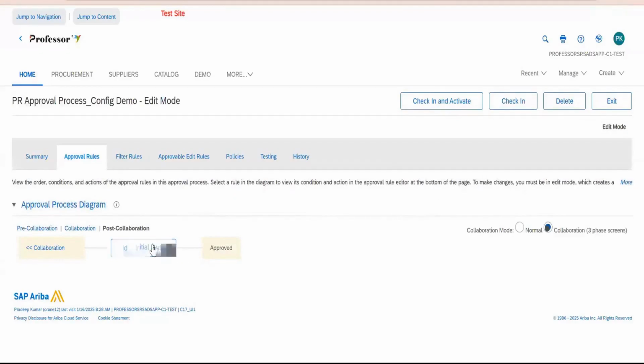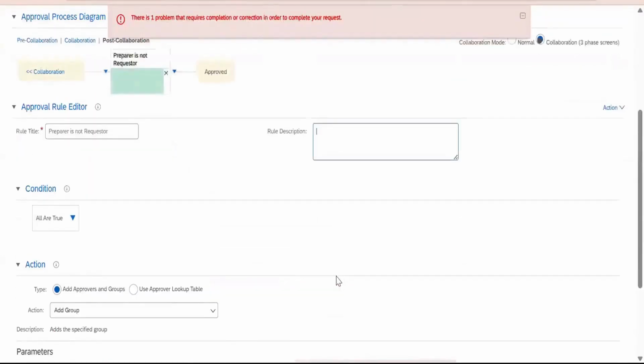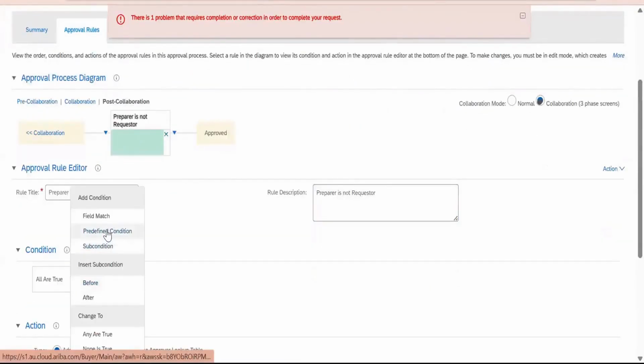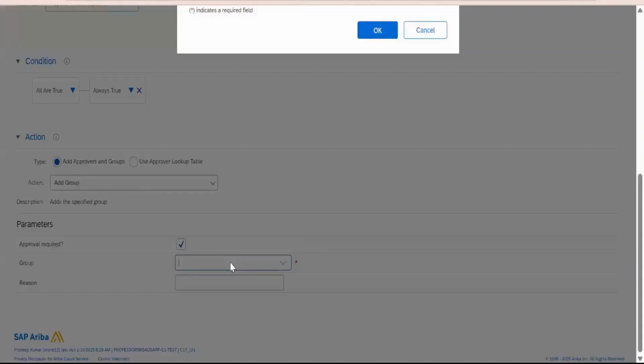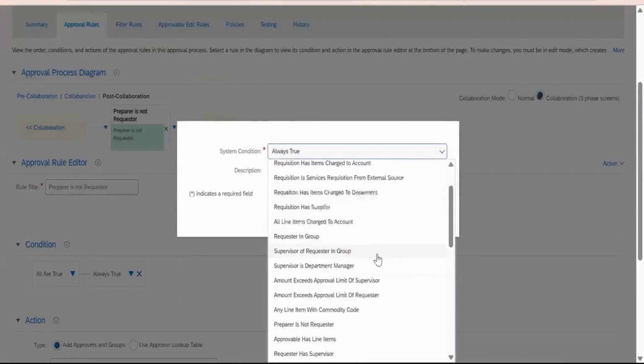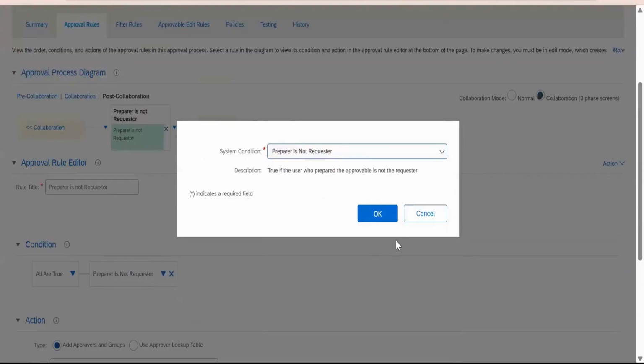I'm going to click on first, and I'll call this Prepared Is Not Requester. So, the description of the node here, and the condition. I can use some predefined conditions which Ariba has created. I can utilize them. So here I am going to select Preparer Is Not Requester.